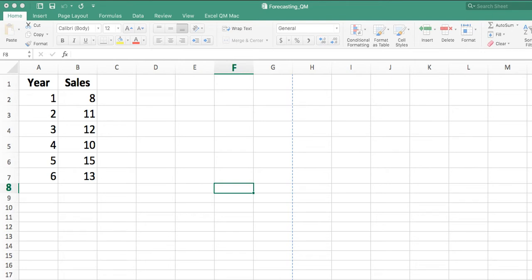When we're discussing time series, like here in my Excel spreadsheet, I have year. That is a dimension of time. We could have quarter, month, week, or daily. So when I'm talking specifically about time series analysis, the dimension of our independent variable will always be time. Under time series analysis, yes, we're trying to forecast, like here, I'm going to try to forecast sales based upon my dimension of time, year.